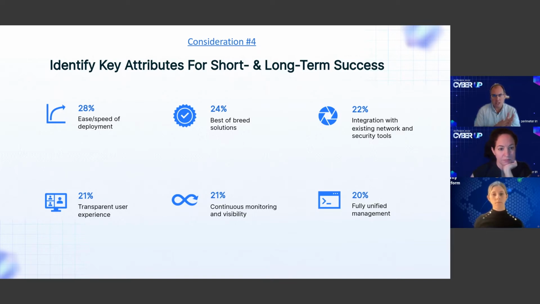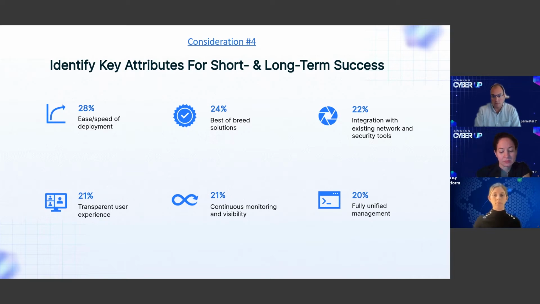A transparent user experience. Again, Tal referenced this in terms of performance, and we see this with digital experience management and things like that. But this is becoming really important to SASE and SSE platforms: transparency and experience, and making sure that users can access what they need to do their jobs without having to jump through hoops or do things differently. Think about where they are, or things like that. Just access, pull up the app that they need to access, have that be done securely, but without them having to really think about what it is they're doing.